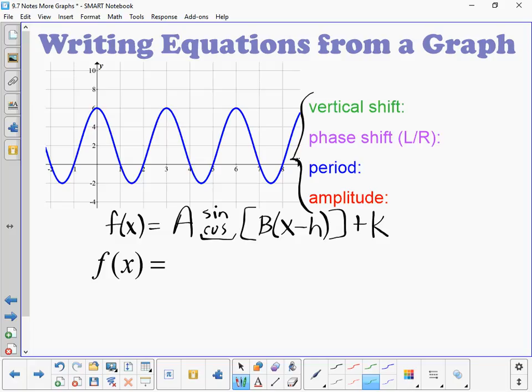So the first thing I usually do is look for my midline and sketch it in, and it looks to me like our midline is here. Now the reason that I look for that first is because looking for that midline can help me decide what the pattern is and can help me decide what the amplitude is. And without sketching it in, it's very easy to make an error on the amplitude and other things. So, and be careful here, our coordinate plane is counting by 2's in the vertical direction. So it looks like our function was shifted up 2. Well, that tells me that when I write the equation, it's going to have a plus 2 here on the end where the k is.